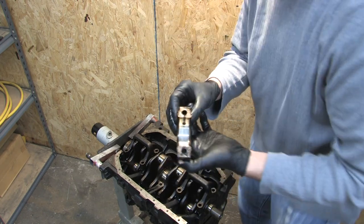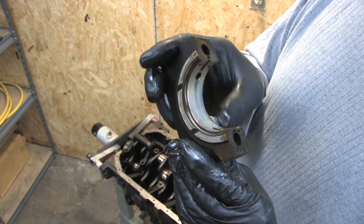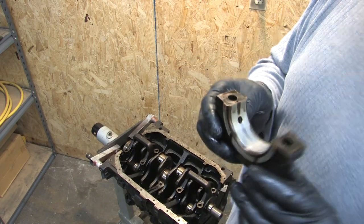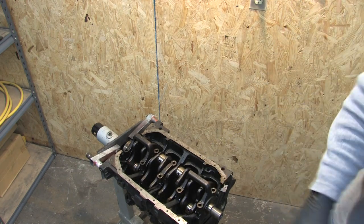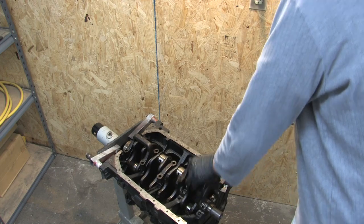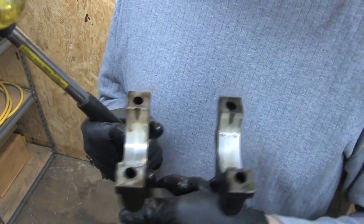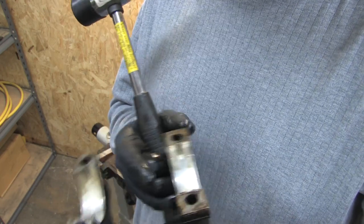That main bearing right there — I think it's just worn out. It's all the way through the outer coating. So it looks like it might have been a little bit oil starved. The coating's gone almost all the way around. These can pop off with a hammer on the 1G cars — this is called a suitcase handle. Just give it a whack. It looks like we have the same problem here. This one looks like it's worn just on an edge, so I might have a taper problem — it might be out of round.